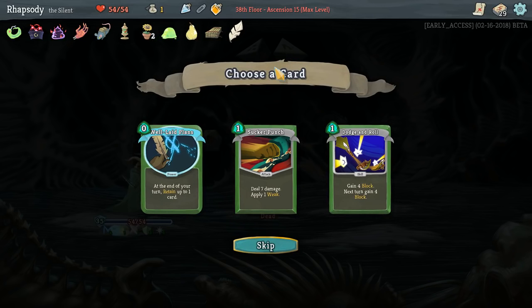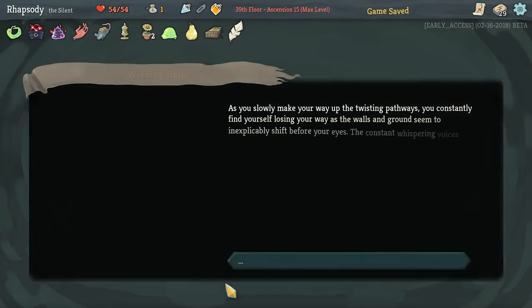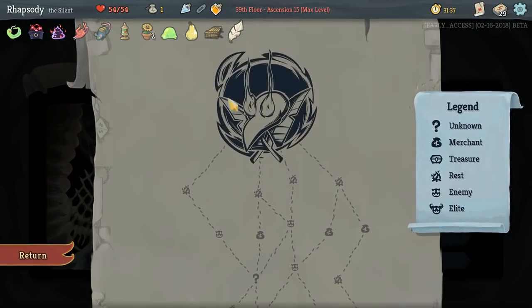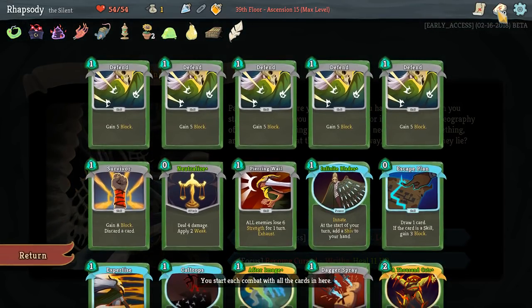Well-Laid Plans is a good pickup. At the end of your turn, retain up to 1 card, but it's another... I can't take it. It's just another thing in my deck. It's just another power. Just gonna lose me a lot of HP over the course of the game.